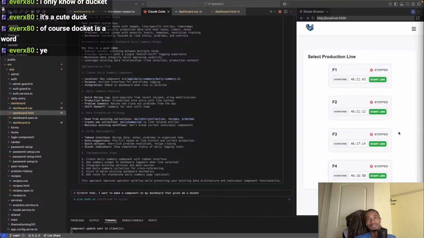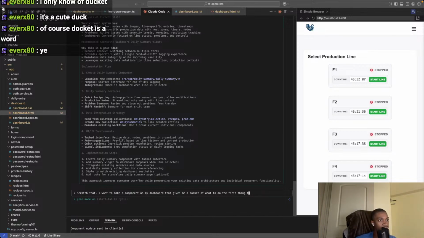I want to make a component on my dashboard that gives me a docket of what to do the first thing that I come into. My English is horrible. How do I want to word this?